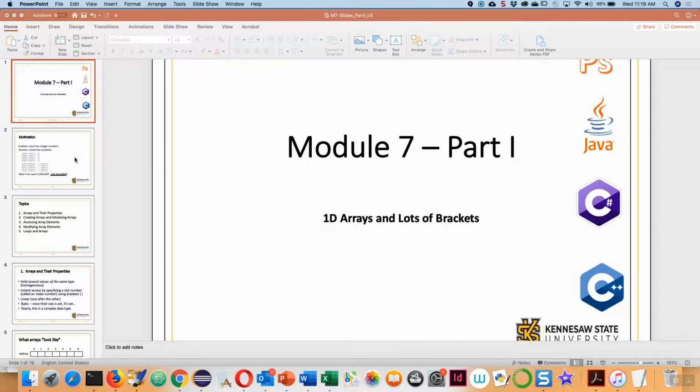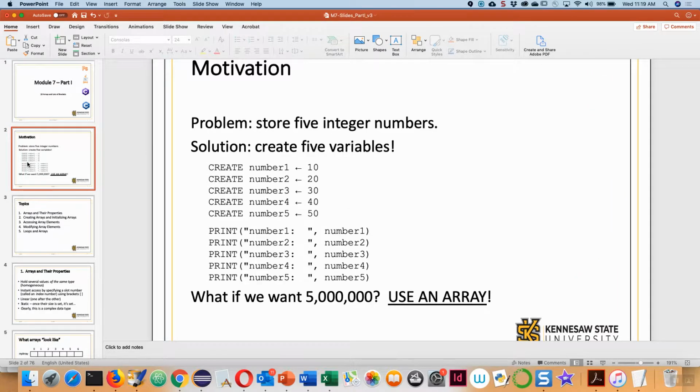So we were discussing arrays, the one-dimensional array. So what is an array? An array, otherwise called a list, is a linear data structure that is used to declare a number of variables with a common name.